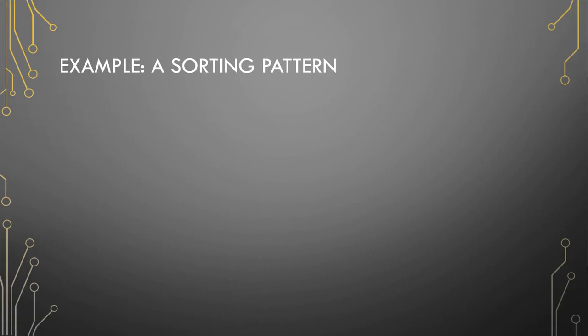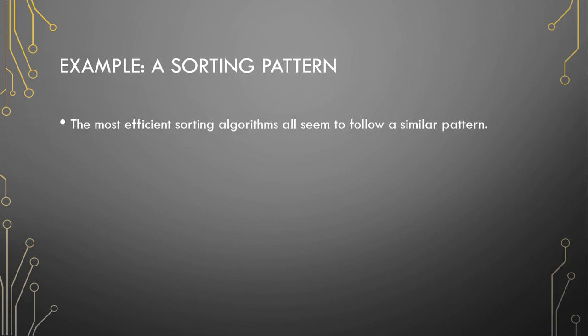All right, now we're also going to look at this with another example, because it's pretty easy to understand the I/O side of things, but the model side might sometimes be a little bit harder to wrap our minds around in terms of how you could use that in an application besides I/O. The application we're going to use is that of a sorting pattern. Now, the most efficient sorting algorithms that are out there all typically follow a pretty similar pattern.